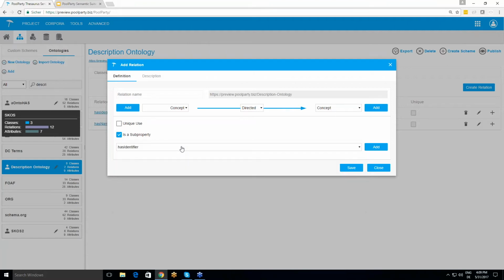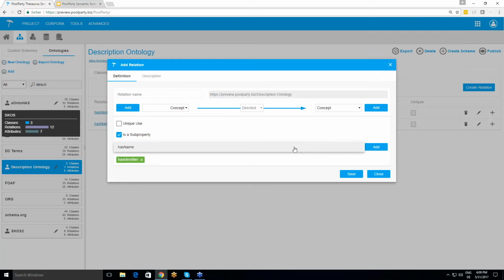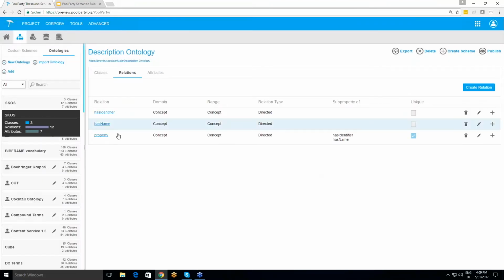But of course I can also create sub-properties of my own defined properties, and we of course also support multiple sub-property relation. So now I created a property which is a sub-property of has identifier and has name.